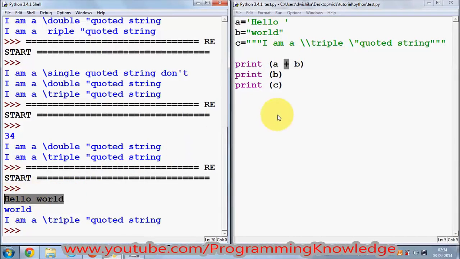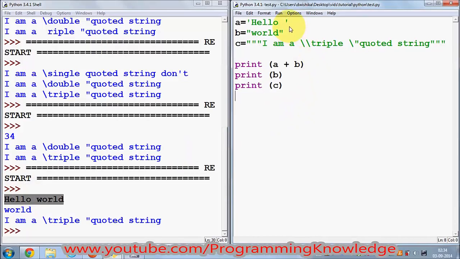You can see here. Now, for example, I will just delete this, and I have this variable A, and I want to print it 10 times, and I don't want to use A plus A, once again A. I want to print it 10 times, or suppose I want to print it 100 times. There is a short way to print this A 100 times or whatever number of times.